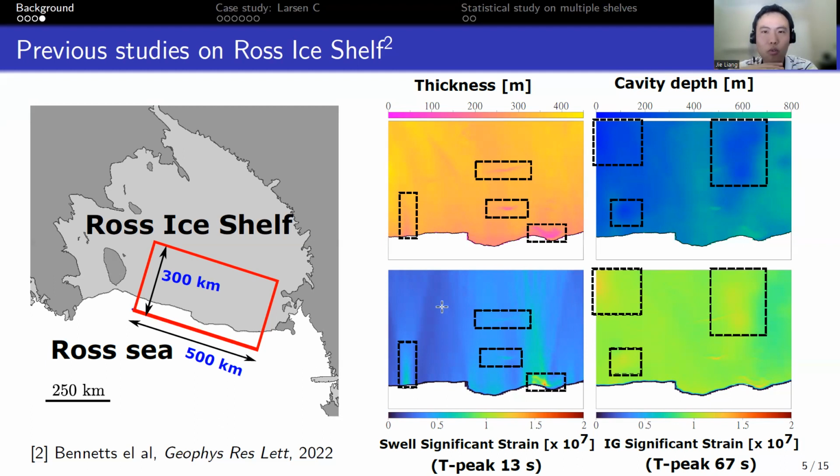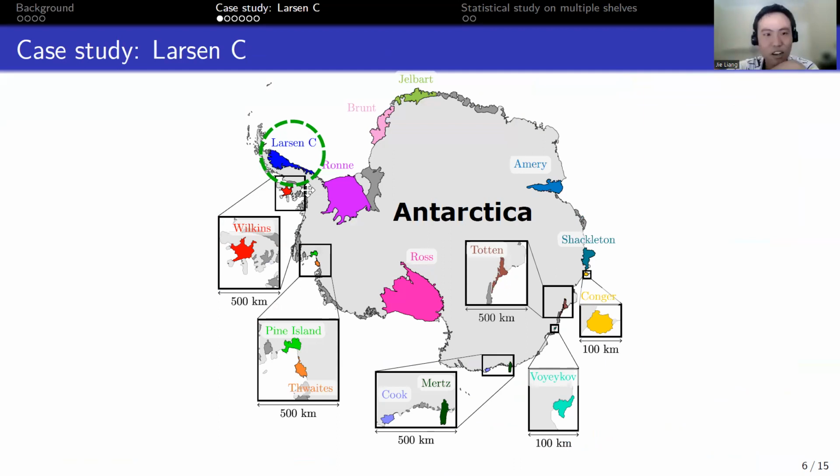Then what we have done now is extending our analysis to another ice shelf. In this case, we did it for the Larsen ice shelf, as you can see from the map in the top left corner. The reason we're using Larsen C ice shelf is because it is one of the largest around the Antarctic Peninsula, and that's the area that interacts most with global warming. So we want to investigate this particular shelf first.